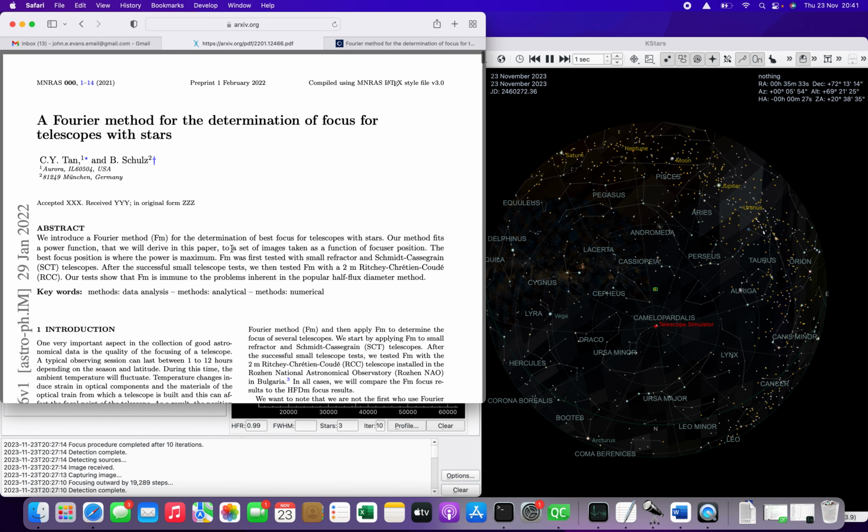I think the basis of this is that these guys noticed that some properties of Fourier transforms could be used as a method for focusing. I'm not going to go through Fourier transforms per se, because there's an awful lot of information available on the web for those of you that may not be familiar with them. But I'll go through the properties of Fourier transforms that these guys use in their paper to help with focusing.